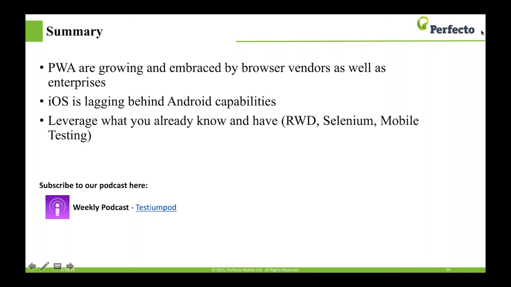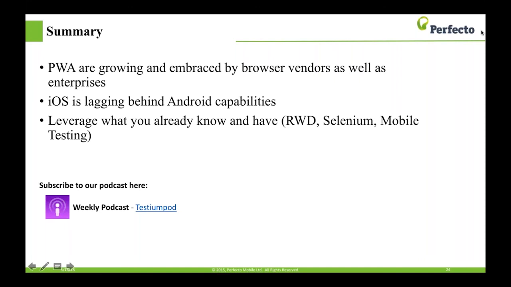This is the PWA command start that we are adding, and we also talked about the different responsive web testing that are also a subset of progressive. And we mentioned that for developers, it's going to be easy to develop and easy to deploy.